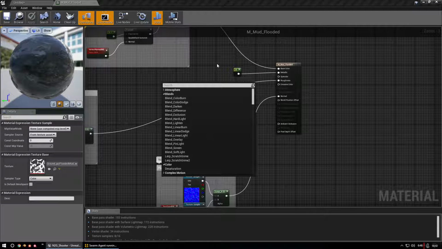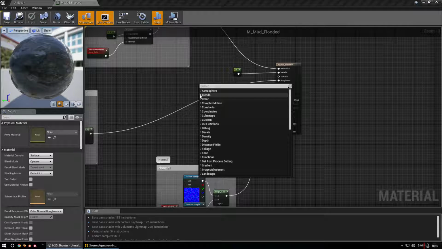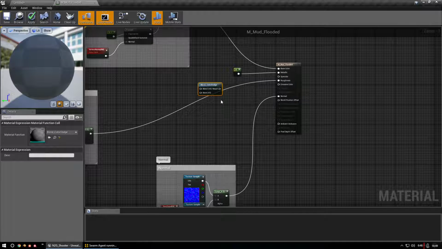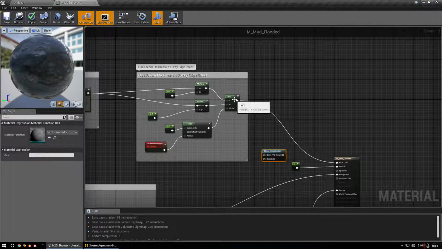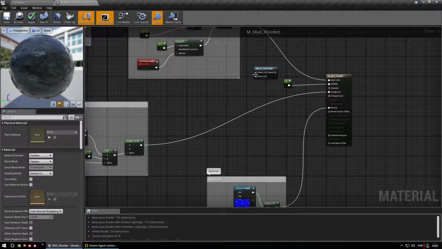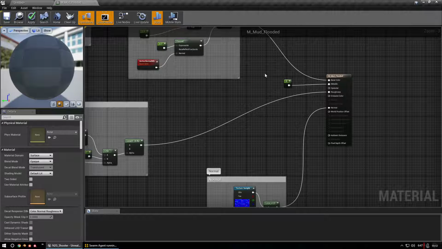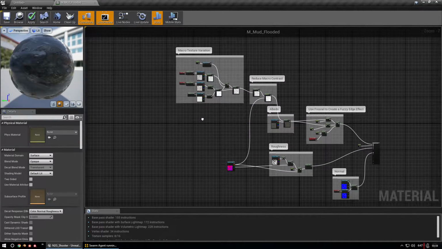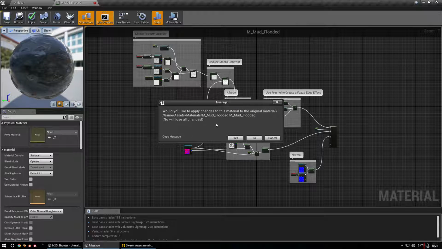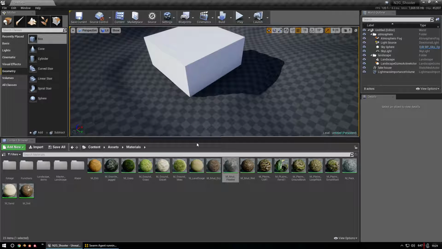Pin light, screen, soft light, scratch grime. So you have all these little different things, and say if I wanted to add color dodge, boom, there it is. I would pull in the layer that I want to blend, which would be like this. I would just run a connection there, and then a base value. It could be a constant vector, whatever, some multiply, and pump that in, and that would change the effect there. And I don't want to change the effect because I don't want to recompile this whole daggone shader each time. No, I don't want to change that. But that's a base material.